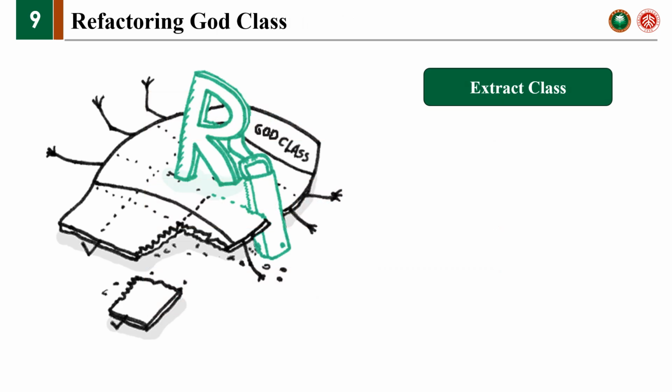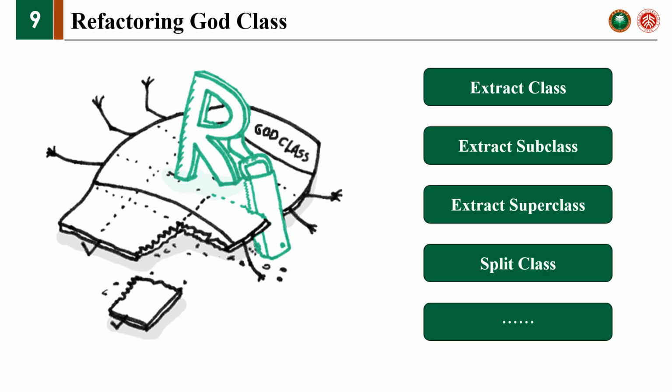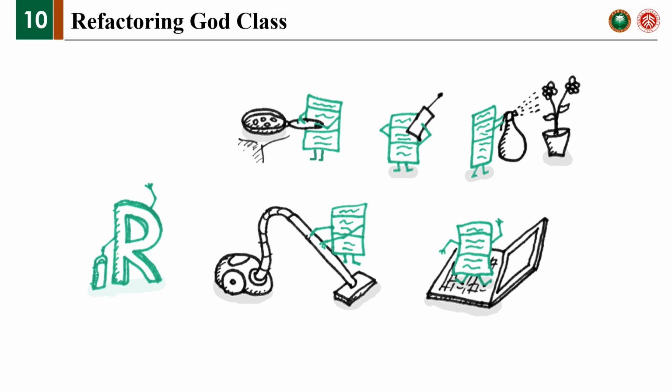The key idea in refactoring God class is to decompose it to multiple smaller classes with single responsibility. There are some refactoring operations that can do this, including extract class, which creates a new class and moves the relevant fields and methods from the old class into the new class. Or extract subclass, which creates a subclass and moves that subset of features into the new class, and extract superclass, which creates a superclass and moves the common features into the superclass, and so on. After refactoring, the God classes should be decomposed to 2 or more classes that take single responsibility, that obey the single responsibility principle.